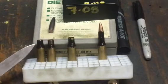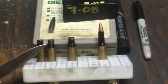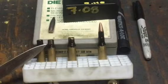So color the case, lube it, run it through the sizer. This one I sized, I've caught, let's say, 85% of the neck, and I stayed way away from the shoulder. I didn't want to set back headspace. So you want to see how that feels. You want to feel headspace. So with that die setting, miles off the shoulder, obviously, I have positive headspace, which is where I want to be.